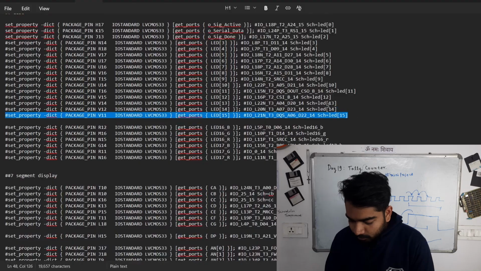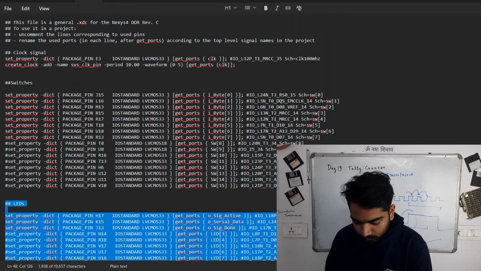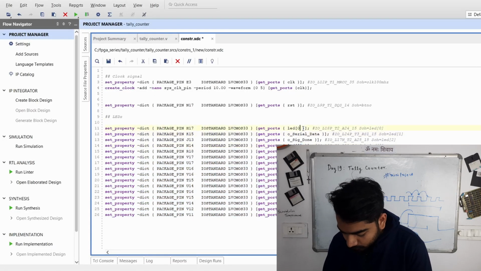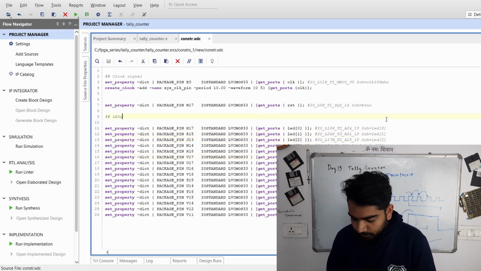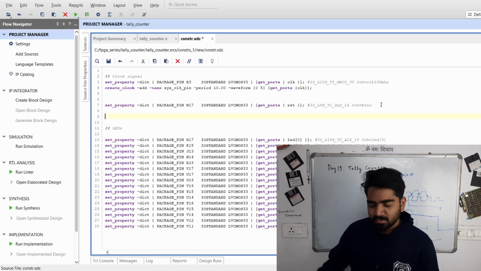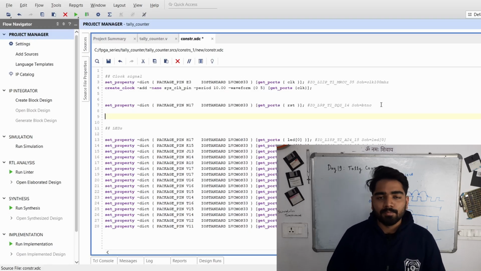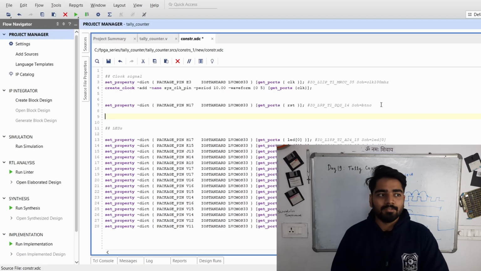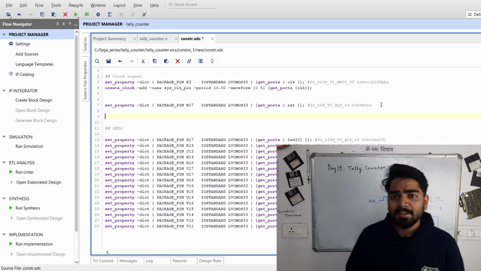For the LEDs, I'm going to use the 15 onboard LEDs, which will act as the counter output. And the last thing we need to add is the push button. Now in the last two videos I have used an external push button. Right now I'm going to use the onboard push button. This onboard push button will behave the same as the external push button. It will also have the bouncing problem, and all those things as the external one. I had used the external one to make everything nice and clear about push buttons. So now we will transfer it to the internal push buttons. Okay, so let's grab a push button.